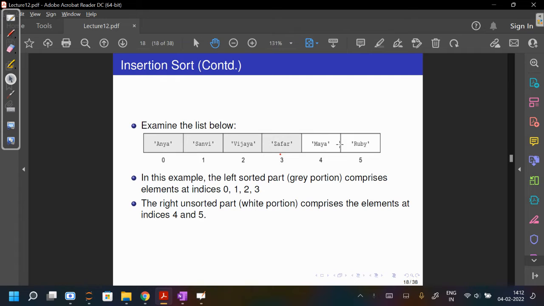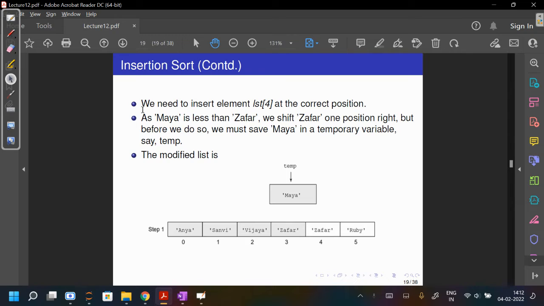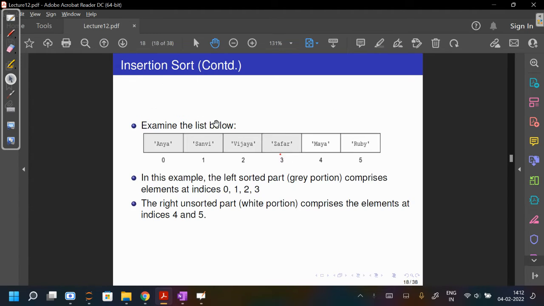So 4 and 5 are the unsorted part, and indices 0, 1, 2, 3 are the sorted part. We need to insert the element at index 4 in the list at the correct position. That is Maya. So Maya you have to insert in the correct position now, because at the end we want a sorted list.